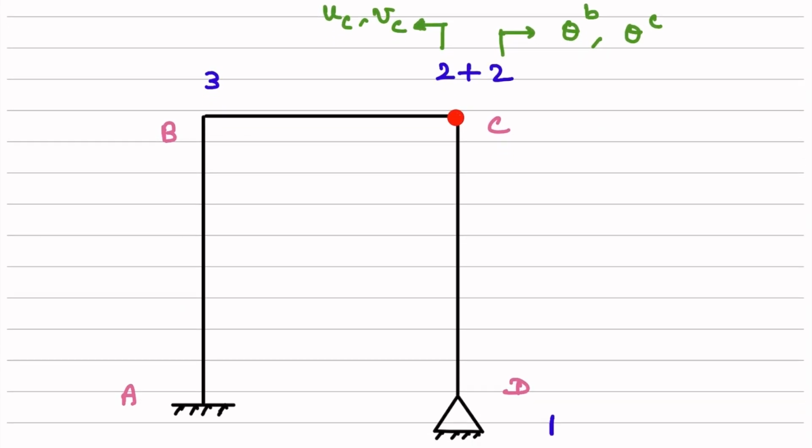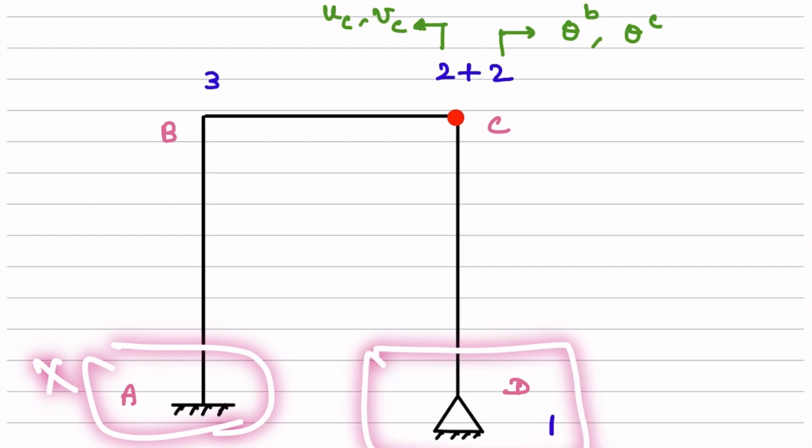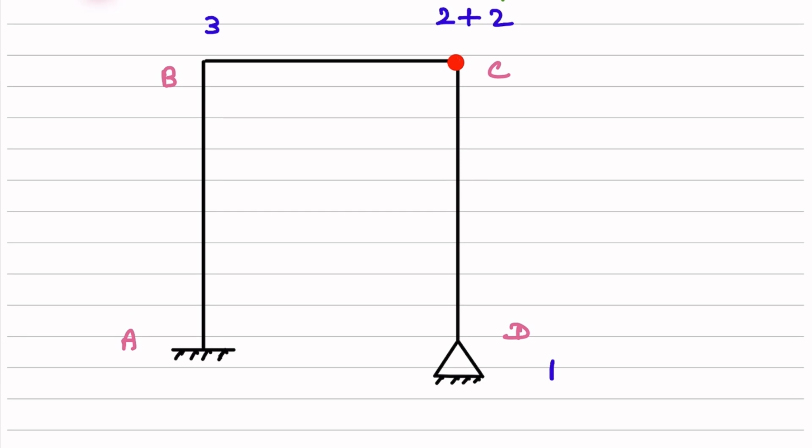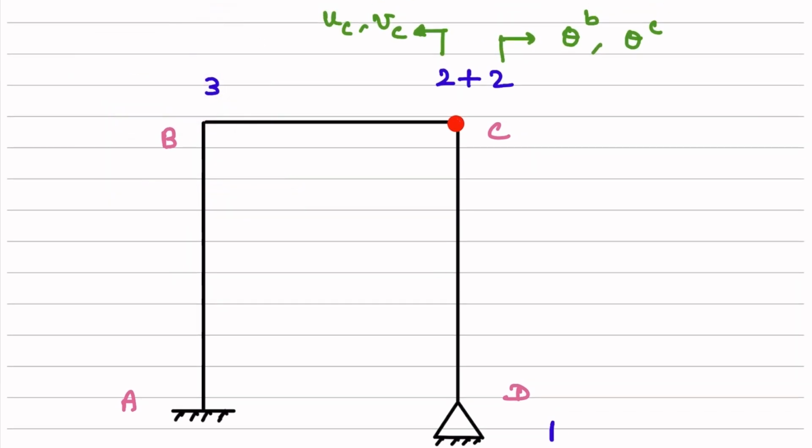The second problem, we have a moment release at this location C. This is a fixed joint, so no degree of freedom. This pinned one, only rotation is possible and hence 1. And this particular joint is a rigid one, therefore 3. How about this joint C? Here the displacements will be single valued because it's a moment release.